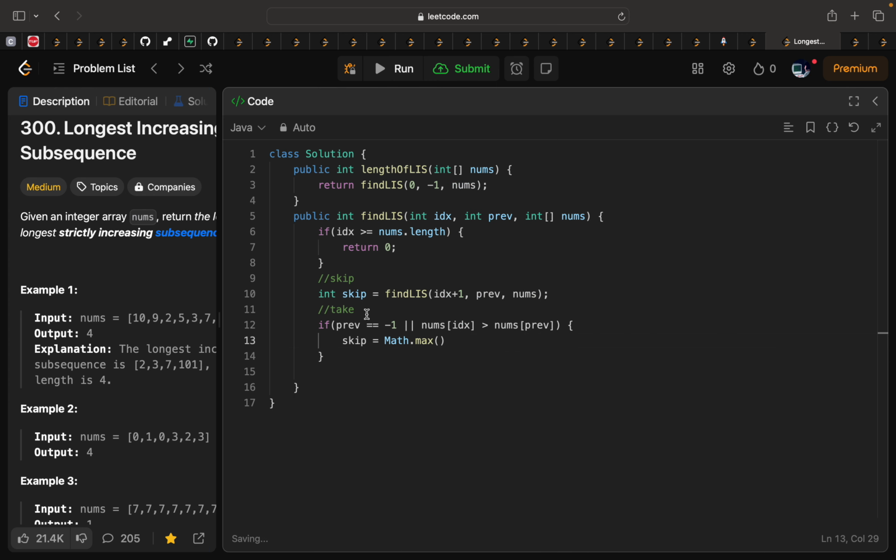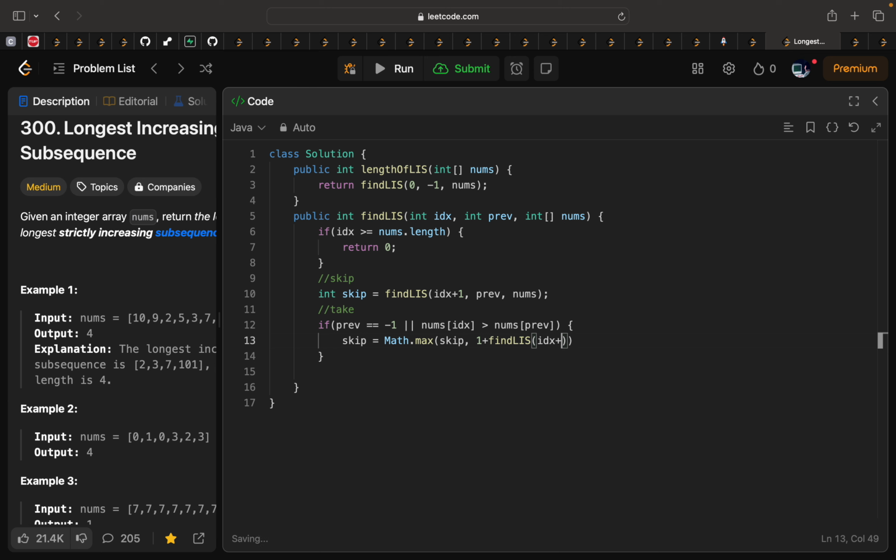So we can take the maximum of 1 plus find lis. We are adding 1 because we have added a value to our subsequence. As we have chosen the current number, the current number becomes the previous number.